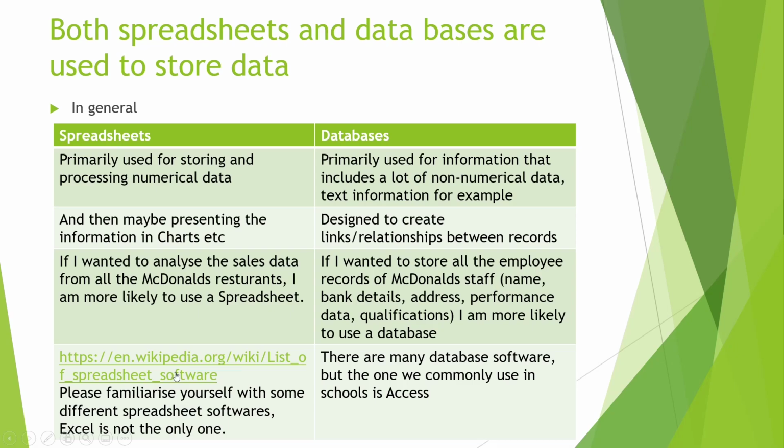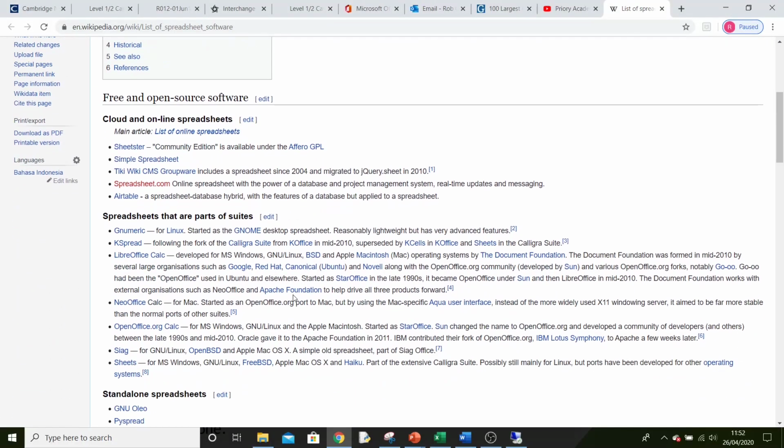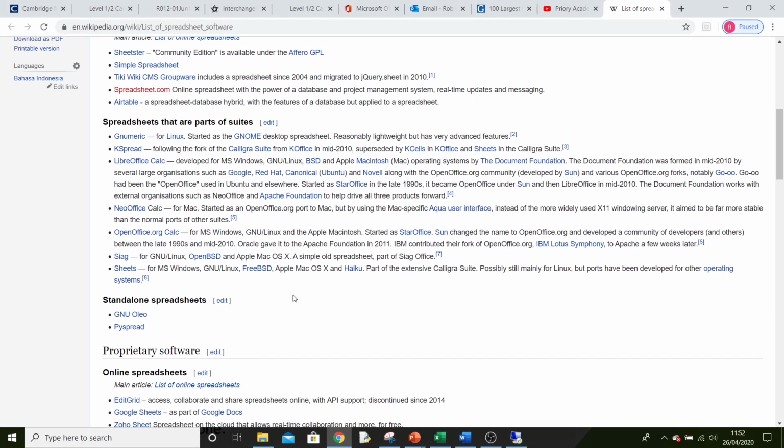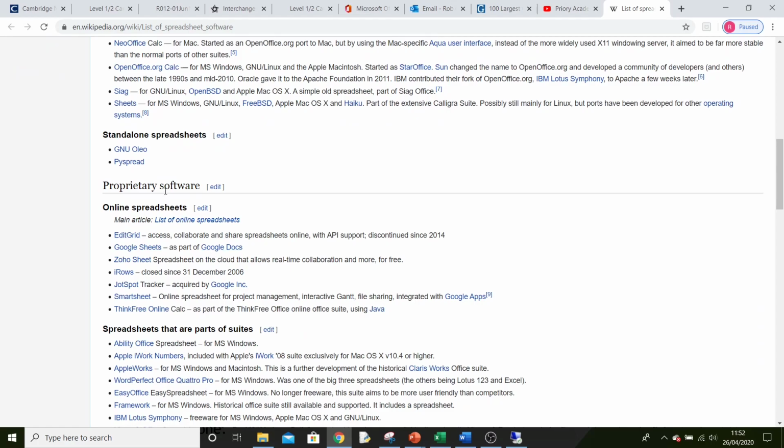We often use Excel for spreadsheets in school, but there's many other options. Excel is just the freely available one. If you go to this Wikipedia page, there's many different spreadsheets available, some free and open source, others proprietary software.